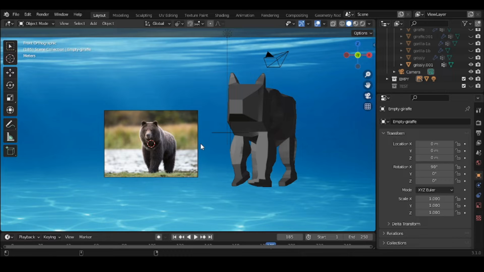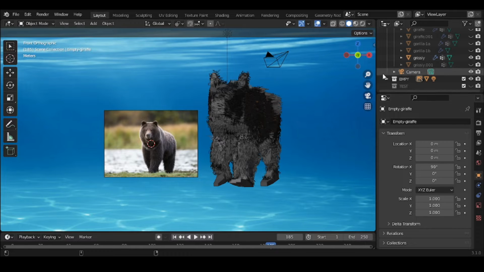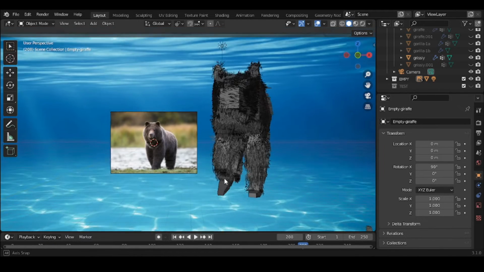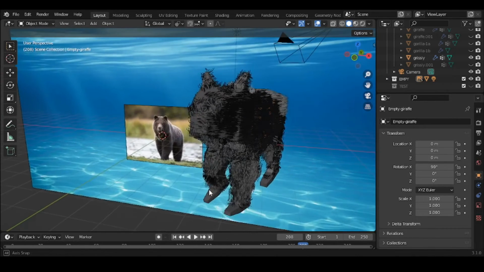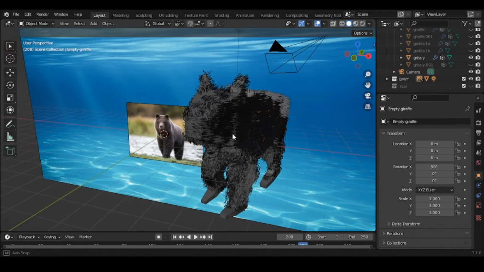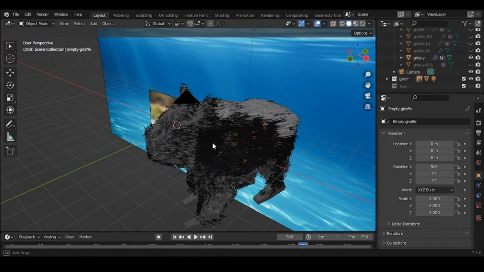Then step two, here's my polished version of the bear. Hey, like I said, I'm still new to particles. I'm still new to the hair, so don't kill me. But it got that bear look. I even tried to put some white hair on the back of it. It got some white stuff. I could have made it more spread out, but hey, like I said, I'm still new to this. I could have made it even less white there. I got a little bit of brown hair for my bear.